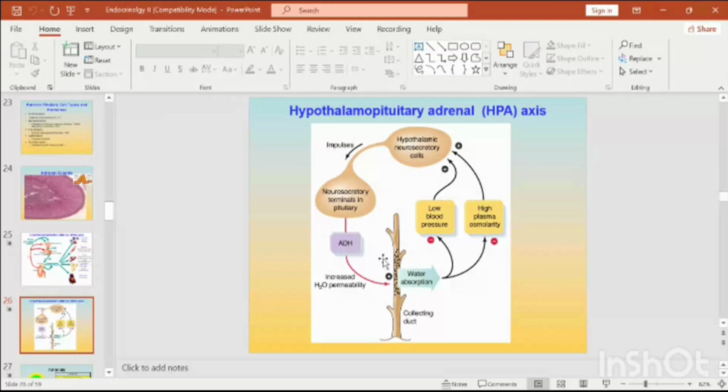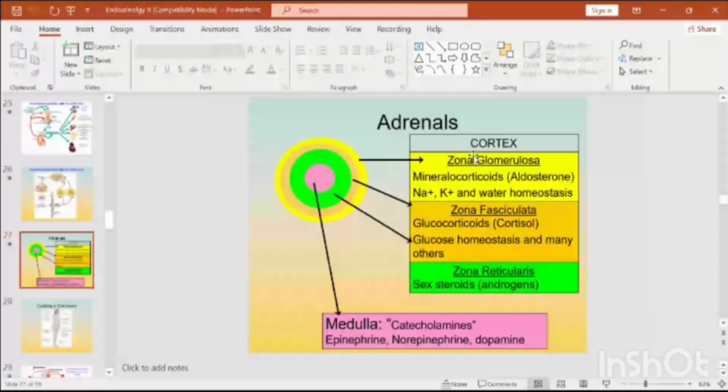So the hypothalamic pituitary axis still works using the negative feedback system. For example, the maintenance of the osmolarity, which is being controlled partly by the kidney and the ADH, or the antidiuretic hormone, being secreted from the posterior pituitary gland. And all of them, using a negative feedback system that we talked about initially, are able to maintain the osmolarity within the 290 millimole range, as we see later.